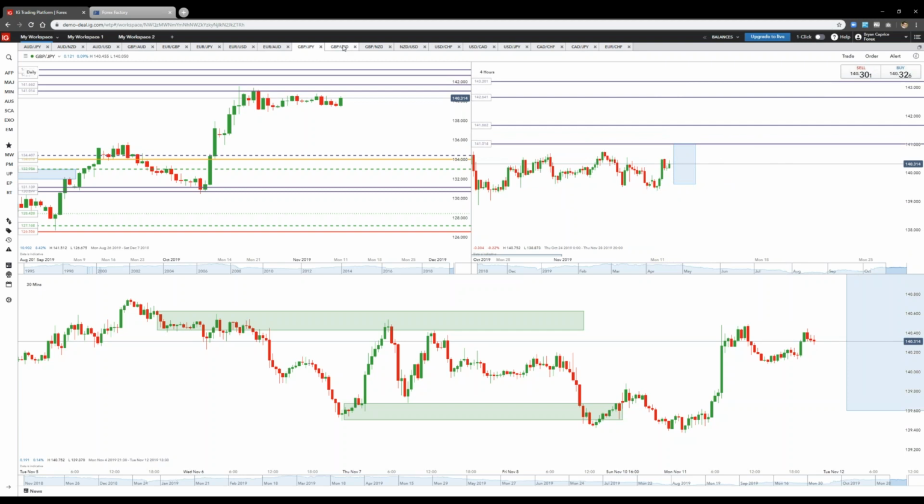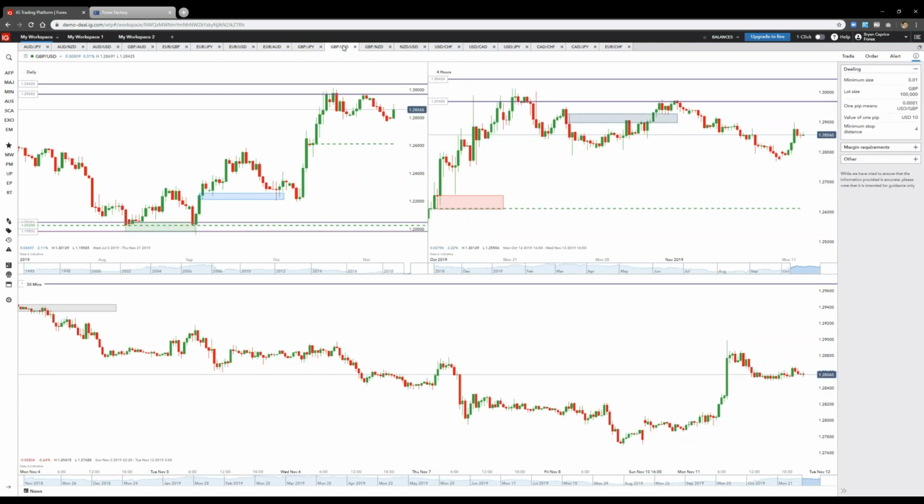All right, looking at pound dollar. Now, pound dollar is a touch bracket pair, okay? So what I'm finding, and again, I don't have as much experience with touch brackets as I do with calls and call spreads and binaries, but I'm starting to get more and more into the positions just because it's giving me a little bit more time to be correct. And again, it's just because you do what you're used to and people don't like change.